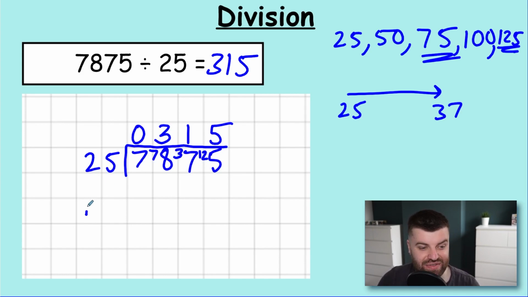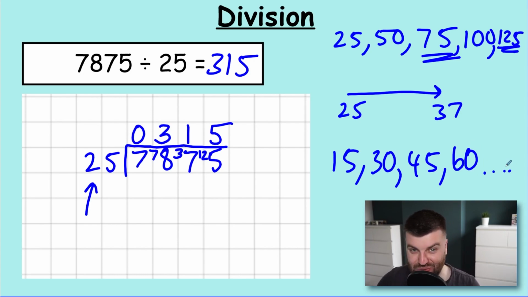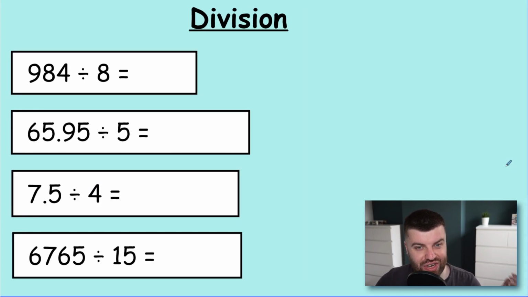So if this division is a number that's bigger, but it's something we can quite easily count in, like 25s or even 50s or even 15s, we can really lay out our 15s and go 30, 45. If you can write out this sequence, you can still use short division. It's unbelievable. So you know what your job is.